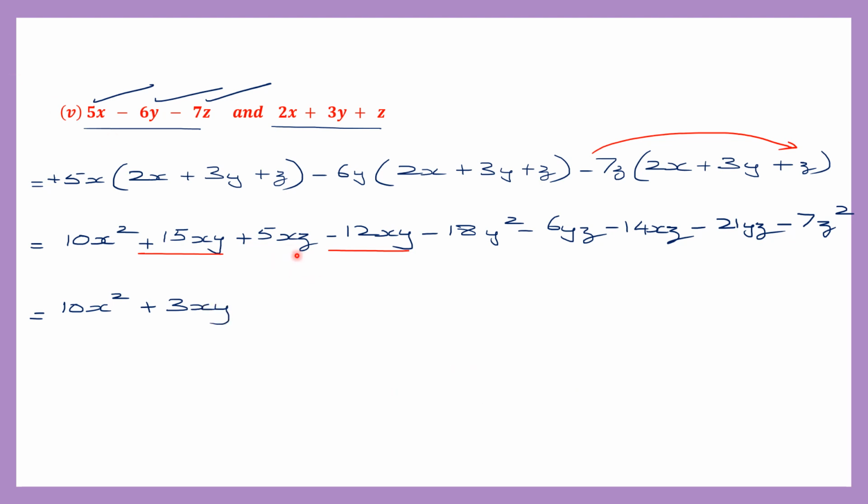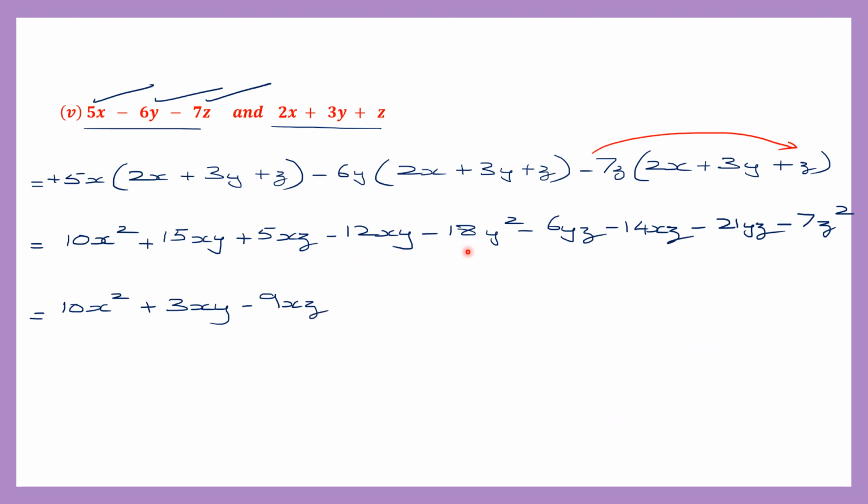Let's go to the next one. We have an xz here. Do we have another one? Yes, we have another one. So we have to work out these two now. Plus 5xz and minus 14xz. xz or zx, both are the same. Now look only at the numbers. Plus 5 minus 14. It's not multiplication. When signs are different, put the sign of the bigger number and subtract. 14 minus 5 is 9. So this is minus 9xz or zx.